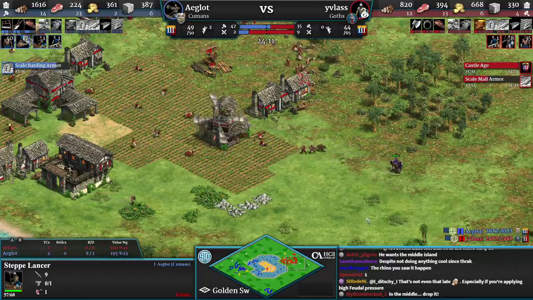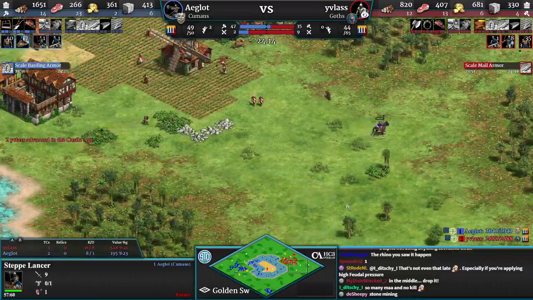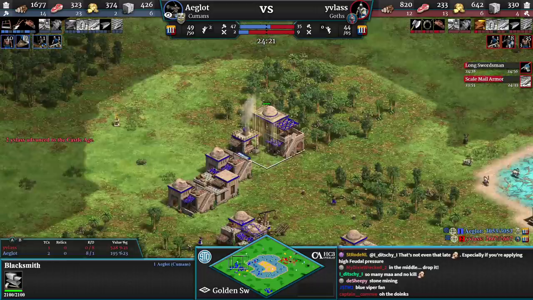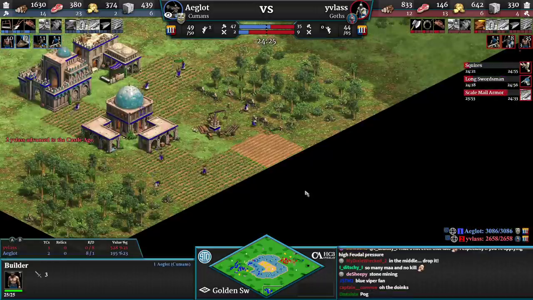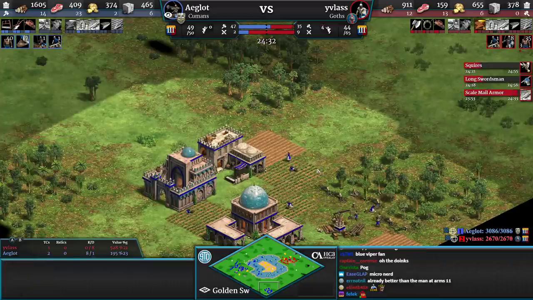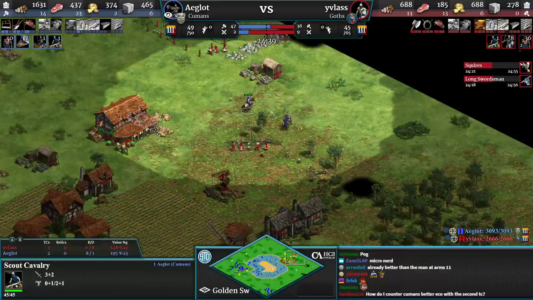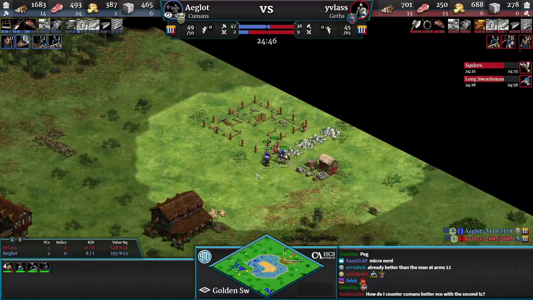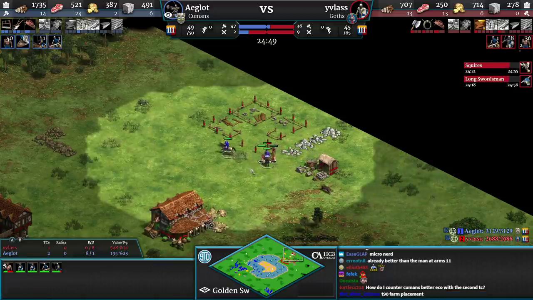Okay, so he killed a vill. I really wish view lock worked so I could watch their view lock. Let's see. Building a farm. Building another farm. Oh, now he... Dude, he's microing really well. This is really good. For this elo, this is really good unit control.